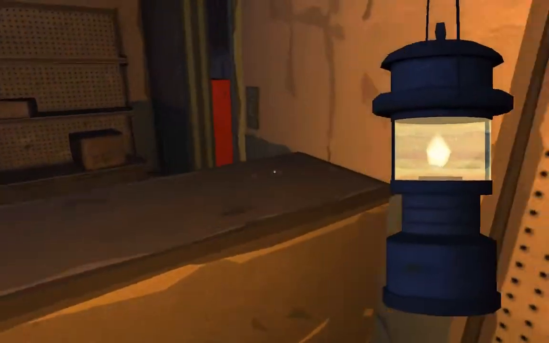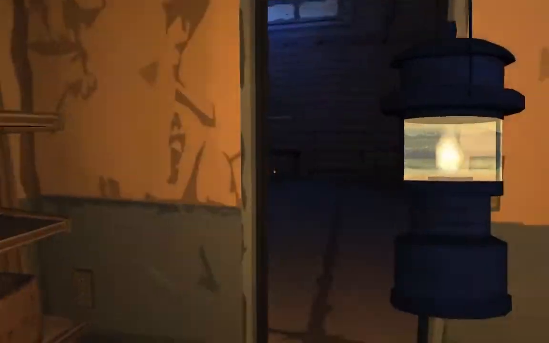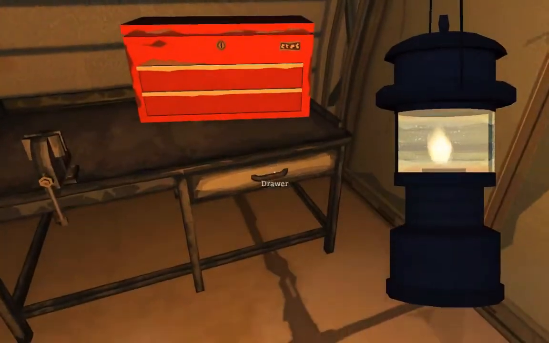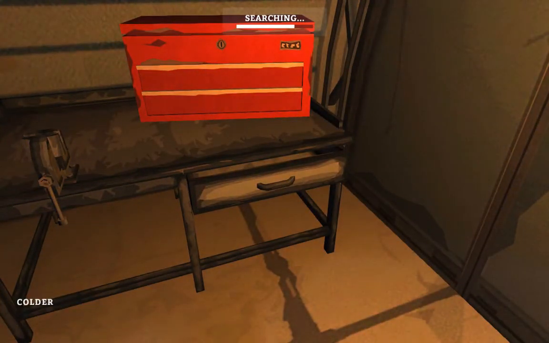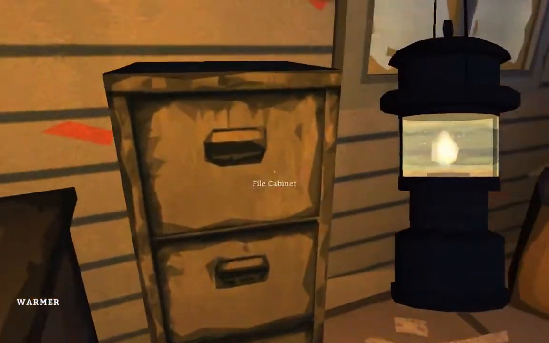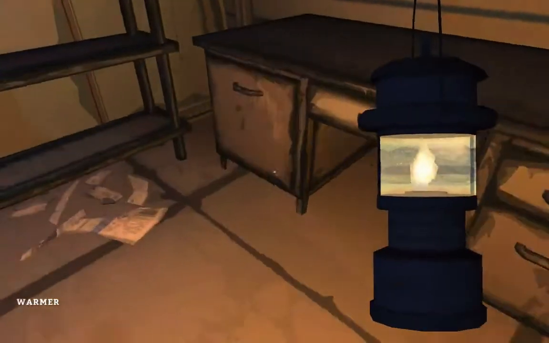Nothing here. Nope. Nope. Please don't run out of fuel, lantern, please. Okay. Check. Is that everything? We'll search some drawers, but I just want to make sure that I'm not missing anything that's on the floor like that.